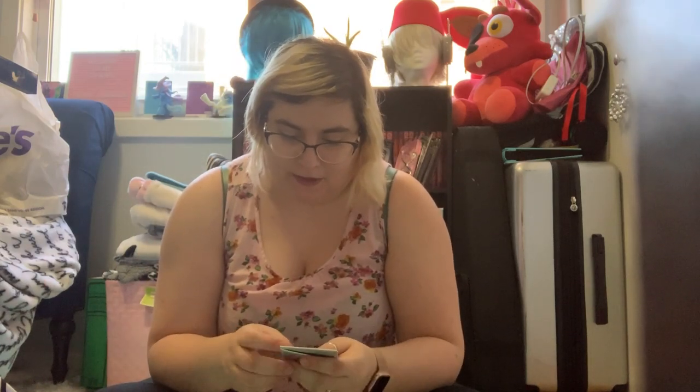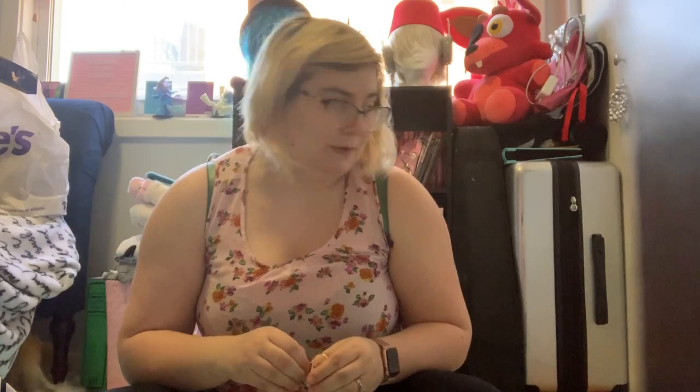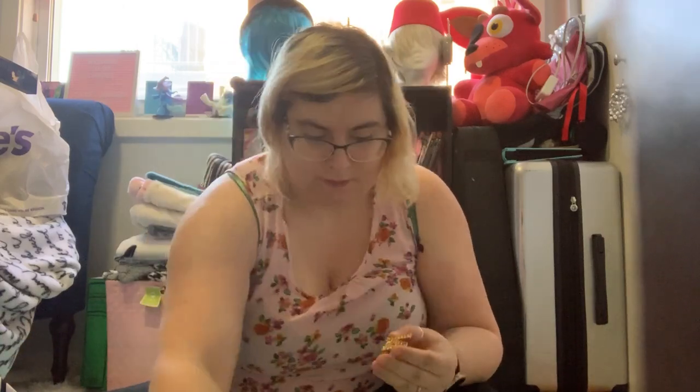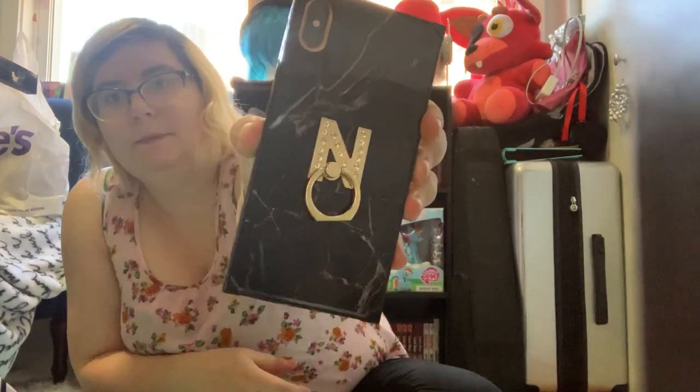This looks really nice. I don't know if I would use this to be honest because I don't trust my credit card being on my phone just like that. But I'm gonna put this one on my phone — finally peeling it off. There you go, that looks good — it's really nice. This thing turns so you can hold your phone any way, and it's pretty sturdy too, which is really nice. So this is gonna be on the phone — I do have a whole bunch of other iPhone cases too.